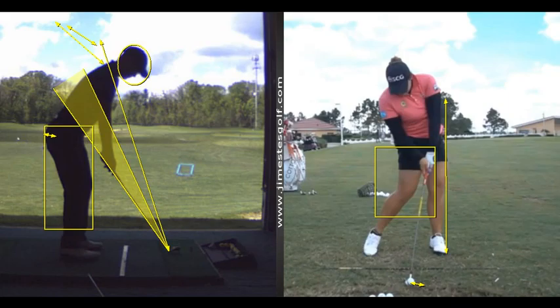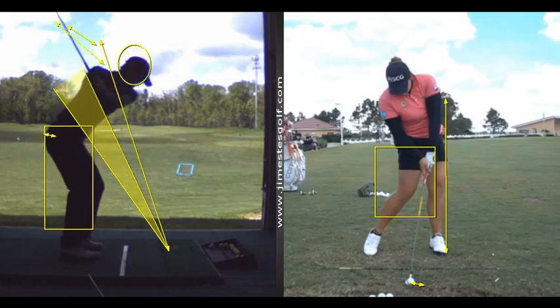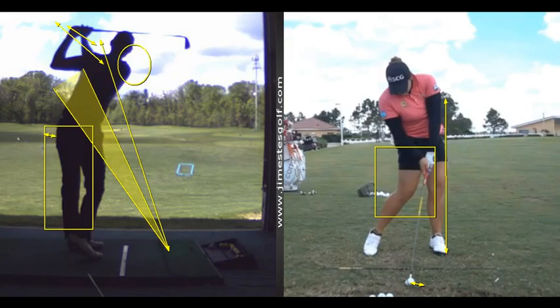The idea is connecting the center of your body with the end of the club. For a feel, I'm always feeling that the butt end of the club is moving with the center of my body. That way the face is always closing at the same rate of speed — there's no manipulating of the joints. I don't like to see any pronation, supination, or radial ulnar deviation consciously applied. You've got a lot of good upside here; your swing is very good. What's your lowest score — probably like an 87?